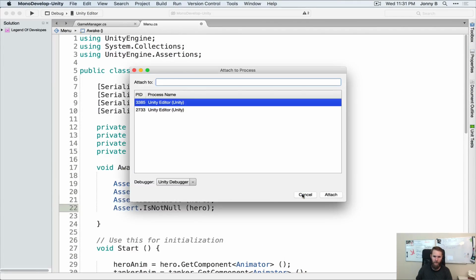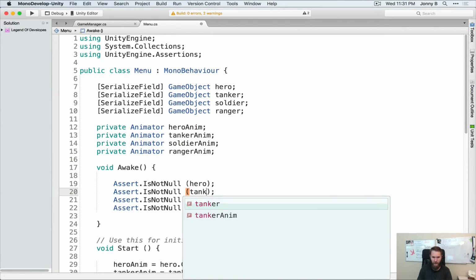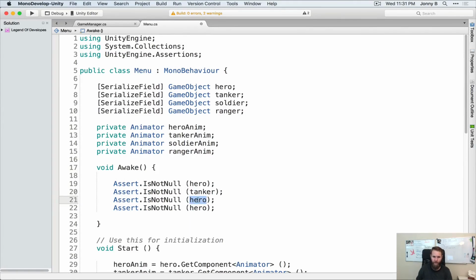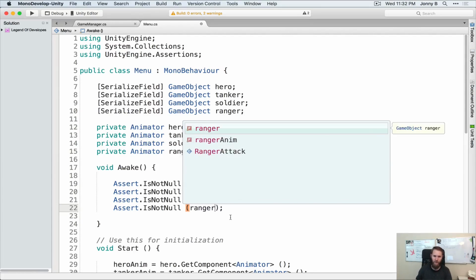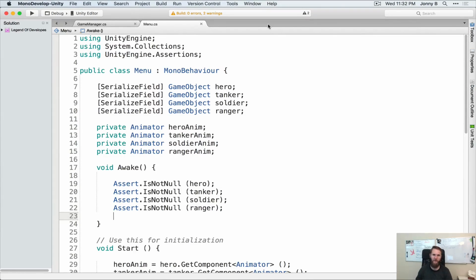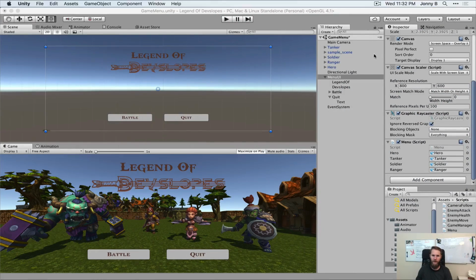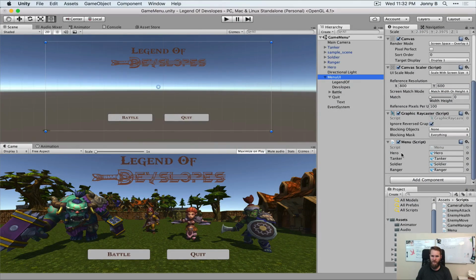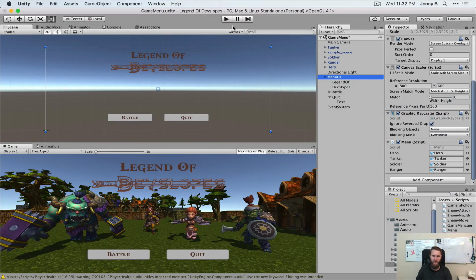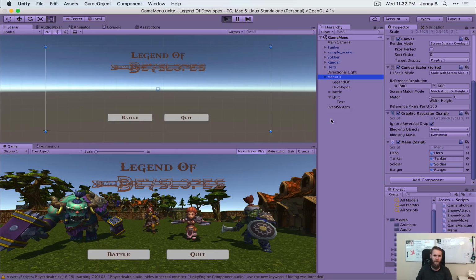I'm going to say tanker, soldier, and ranger. All right, so now we will have assertions that these are not null. And we have added them to our slots in our menu UI. And I think that will do it. I'm going to save and run.